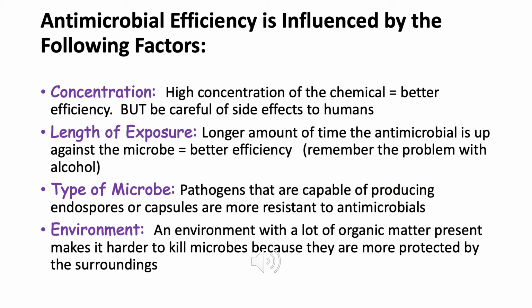The efficiency of the antimicrobials, or how good of a job they do, is influenced by the following factors. The first is concentration. So a high concentration of the chemical means a better efficiency. But you would need to be careful of the side effects to the person using it. So for example, using 90% bleach is more effective than using 10% bleach on microbes, but you'd have to be careful using 90% bleach because it's more dangerous to the person using it.